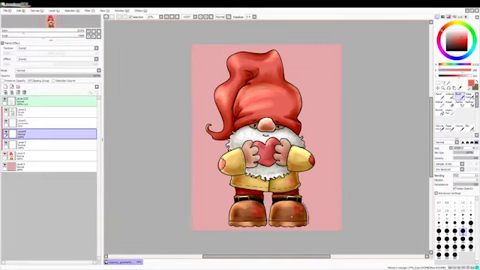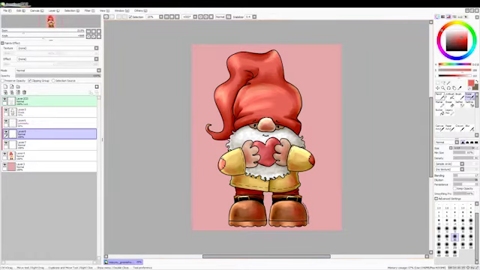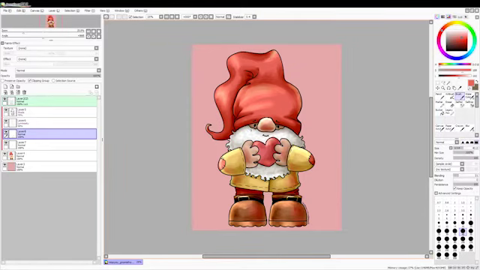Uh-oh, now we're putting some red in the boots. We're getting really crazy. No problem, because you know what? We're not trying to be super realistic. We're just having fun, and we're being colorful. And Gnomie Homie likes to be colorful, just so you know. So add some red to them boots, blend it out, make it fun. That's what this is all about.